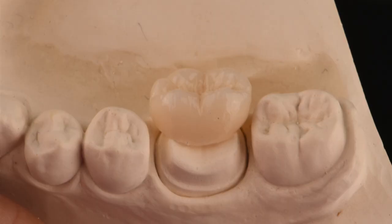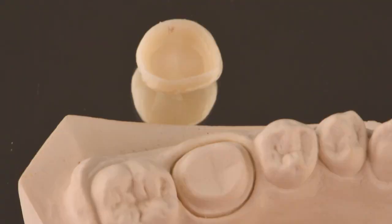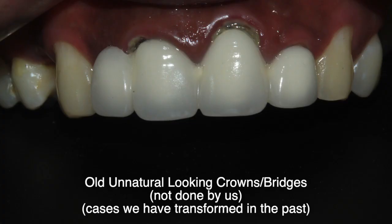A jacket crown is a dental restoration which encapsulates all the walls, not just the front but also all the sides and back portion of the teeth. That actually is required after a root canal treatment, especially if the damage is too huge. So I explained thoroughly to the patient about the treatment that will be done for her case. She agreed, but there's a little bit of fear on her part. A lot of you may know that a crown is not natural looking, the usual crown that you see. So that was her fear, that she might really look like she has crowns. But I assured the patient that it would look natural.